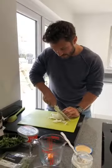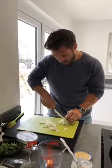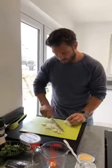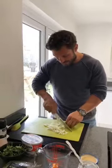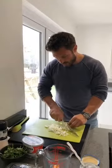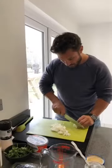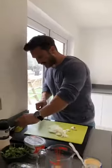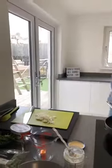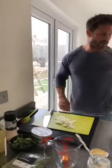Sally Smith made a comment earlier asking when I put the ingredients up. I'd like to put the ingredients up much earlier for those of you that would like to follow along, but I have found myself caught out a couple of times by suggesting certain ingredients and then not being able to get hold of them, so I tend to do it on the day. However, I did do a big shop today and managed to get most things.